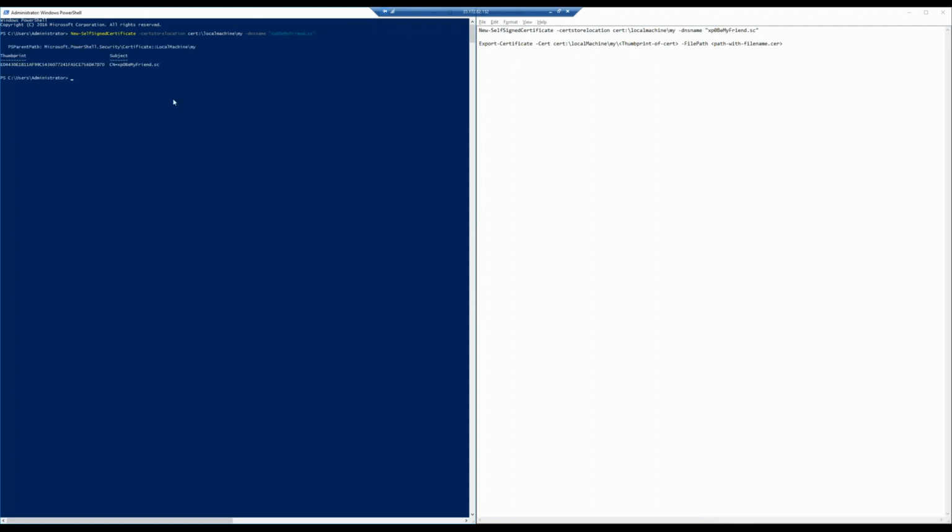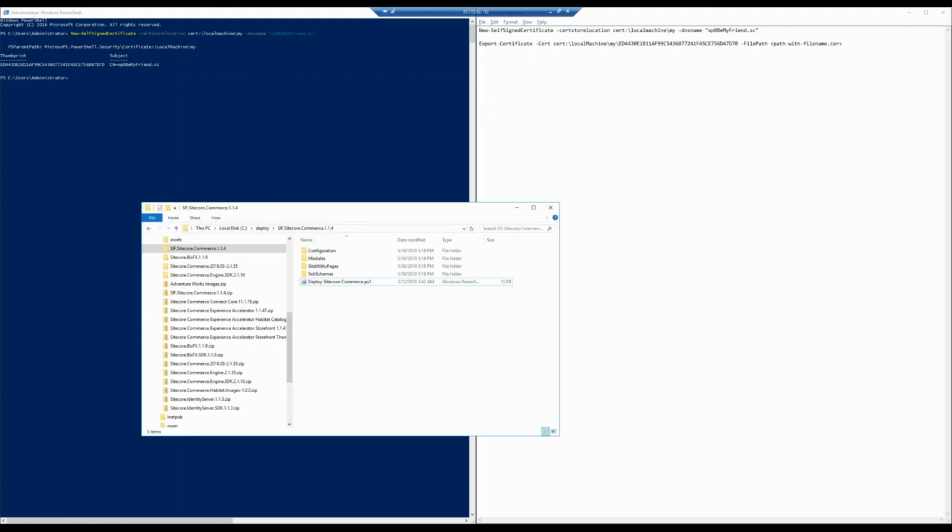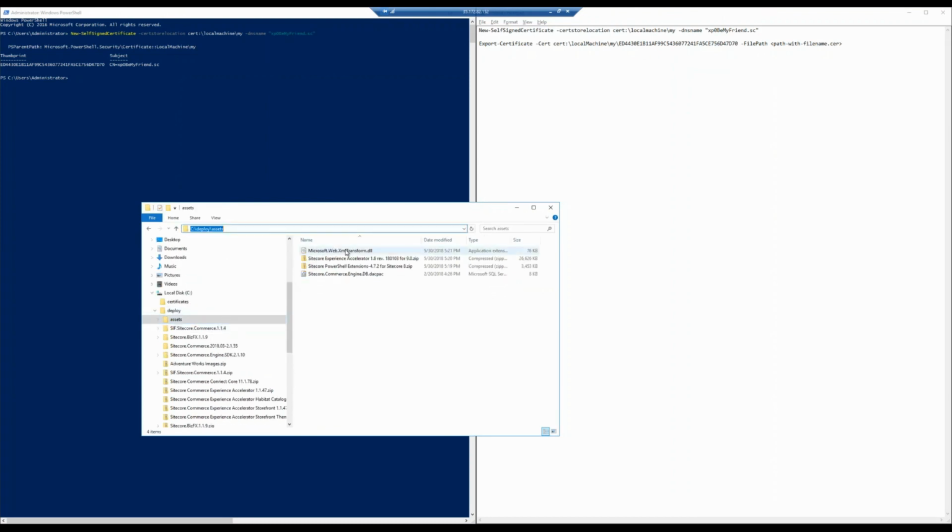So that's created. What you need to do is grab the thumbprint from the first command we executed, and then place that in our assets folder. So essentially, let's copy that there.